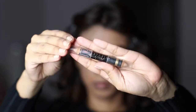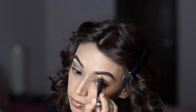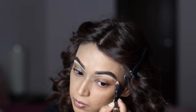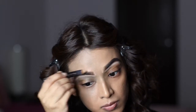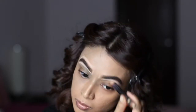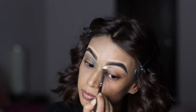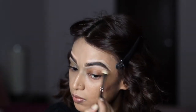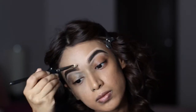Oh no, first I'm highlighting my brows using this pencil and cleaning up the area so that it looks nice and crisp. I mean the brow shape. Just around the brows, drawing lines like this and blending it with a brush. You can use your fingers as well.